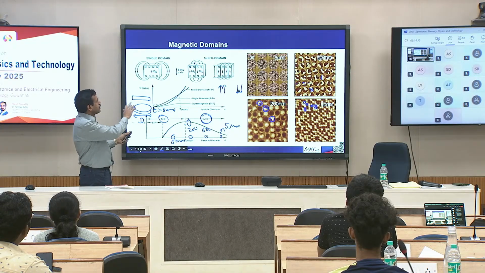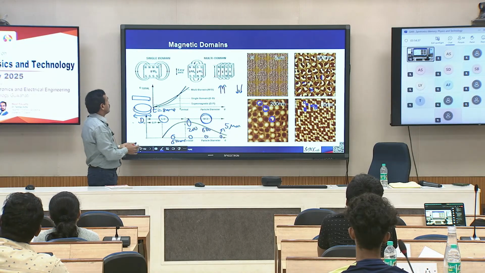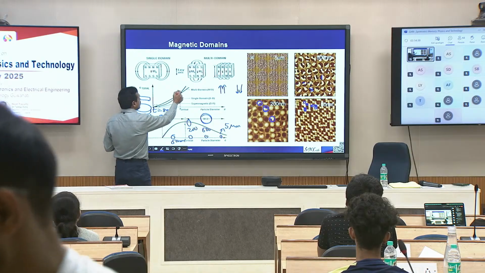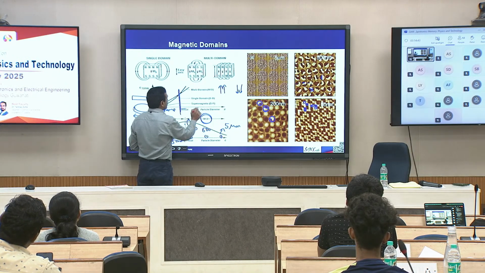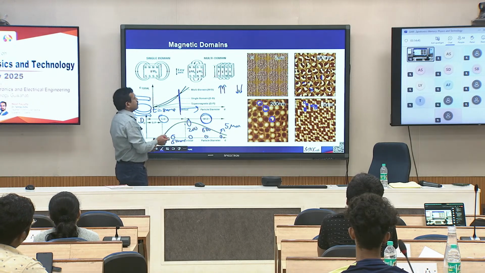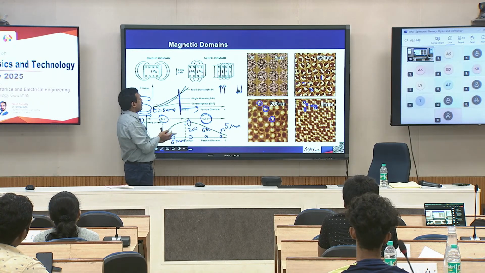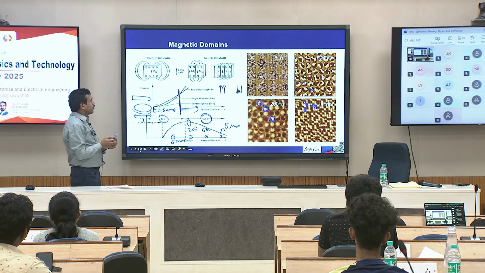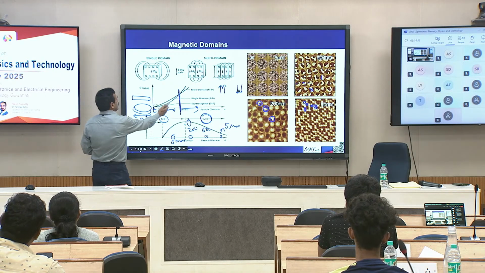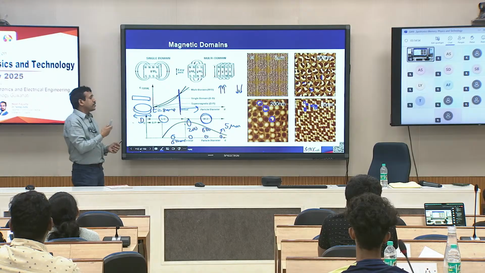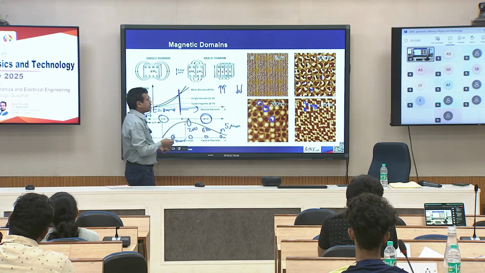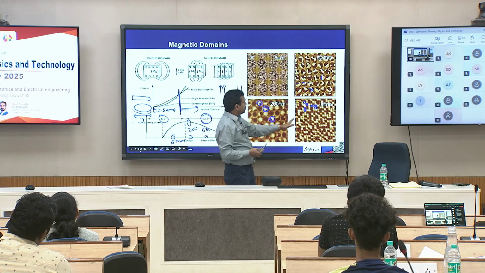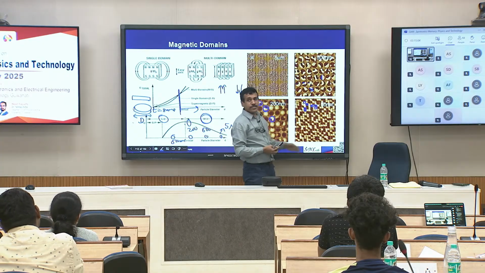So, this is clear evidence that the formation of domains depends on a certain critical diameter. If you are above that critical diameter, the magnetostatic energy is high, so the system forms domains. If you are below this critical size, magnetostatic energy is not that high, and if you form domains you are going to increase the domain wall energy. So, the system does not form domains, it exists in a single domain state.